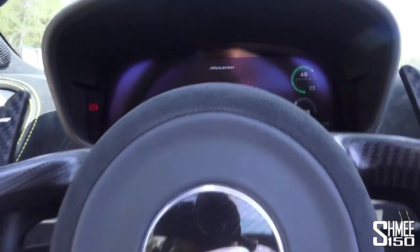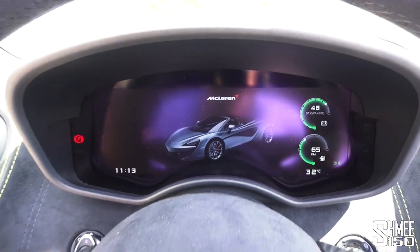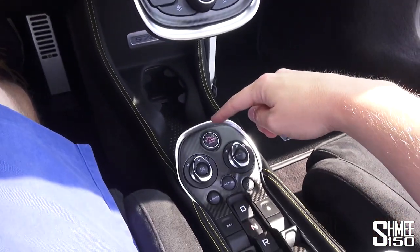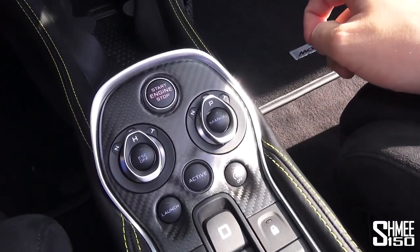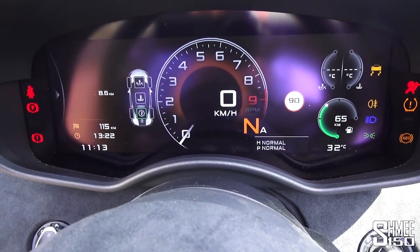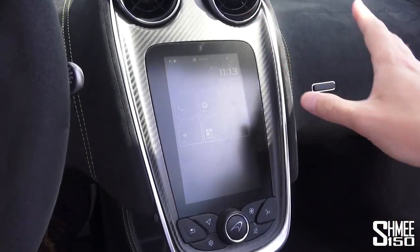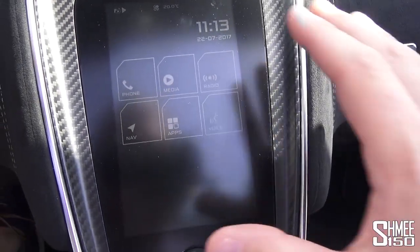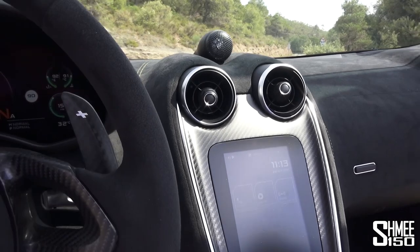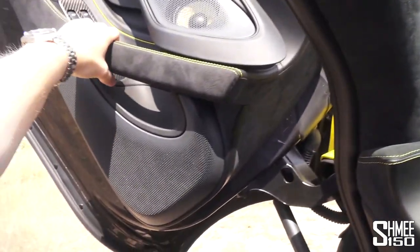Inside, we're greeted by the digital display and screen in front of us — similar to the previous cars I've driven: the 570S, 540C, and 570GT. To start it, you have keyless with the button in the centre on the active dynamics control panel. The sports exhaust comes to life. You have a floating display — like a tablet — with all the navigation, media, controls and entertainment. Everything works very efficiently and effectively as you'd hope and expect.